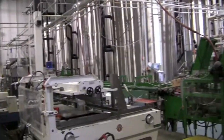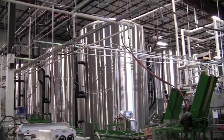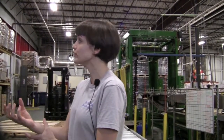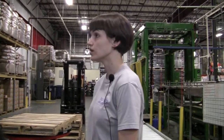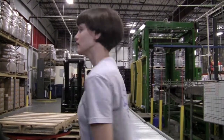And that's where we force carbonate the beer. Basically, the process is pretty simple. It's like those foam stones you stick underneath the gravel in a fish tank that aerate. It's just like that, only microscopic little bubbles, and we just force CO2 through that. It's called a carbonating stone. It takes about 2 hours or so once it gets to those bright tanks to do a full batch of beer. And at that point, we're ready for bottling or kegging.